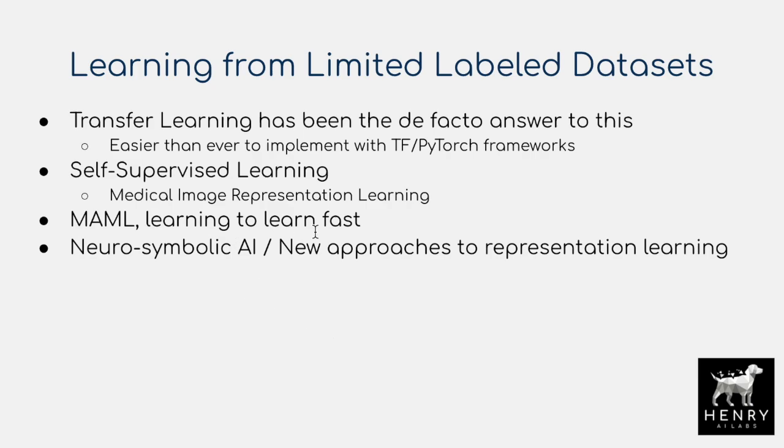So some other interesting approaches include the MAML algorithm. MAML is a meta-learning approach for learning to learn fast. So the idea is that it's trained on a bunch of these meta tasks such that it learns a good initialization that can learn quickly. So maybe as that develops further, it'll become a more promising solution to overcome this problem. The other approach is neurosymbolic AI. Maybe new approaches to representation learning can also help with learning quickly and learning with less labeled data.